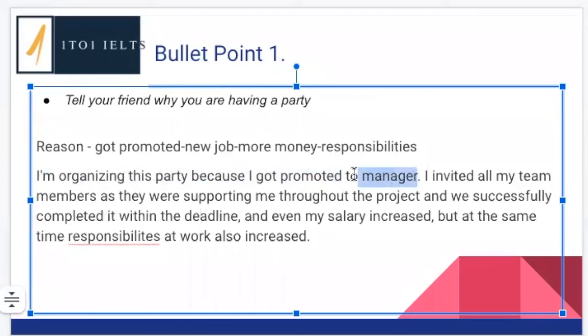So this is a bit of a weird expression here. Can either Lucy or Nabila tell me a better expression here? Yeah, promoted as a manager would be a little bit better here, Trinath.